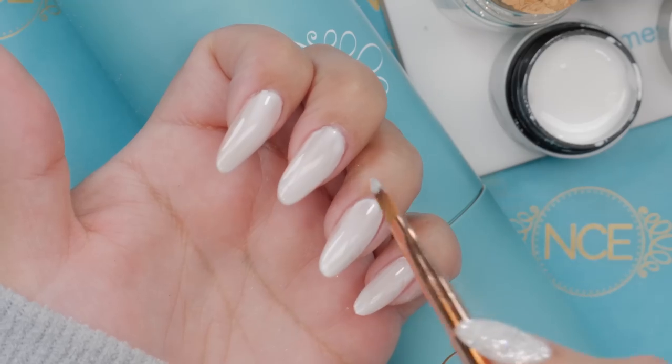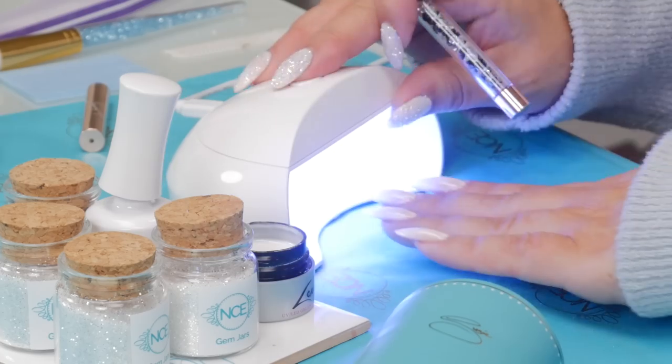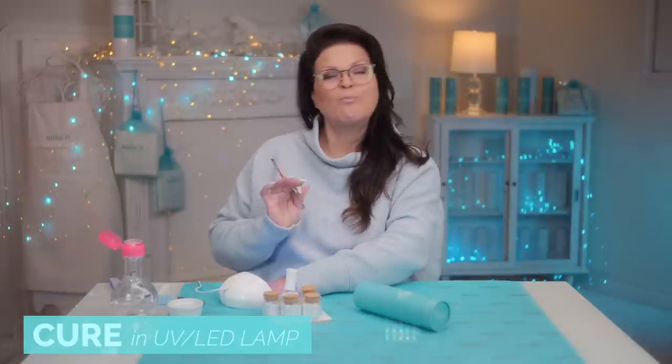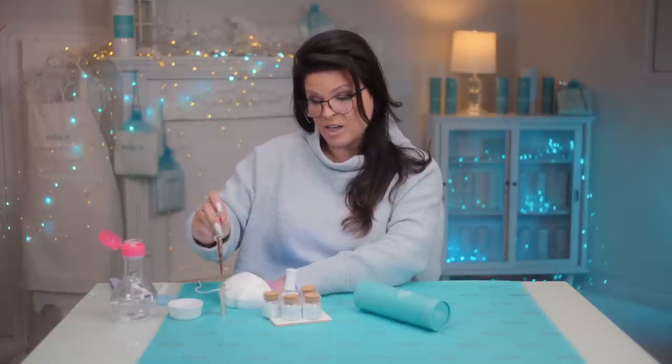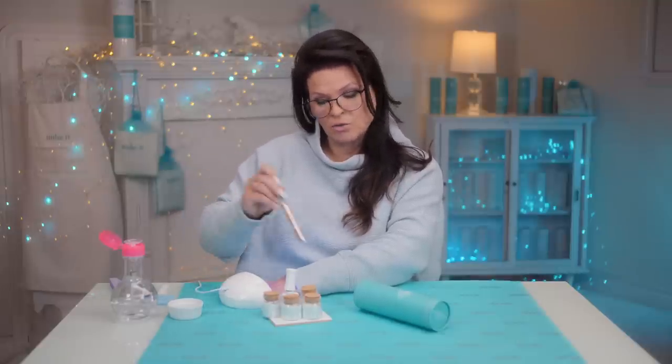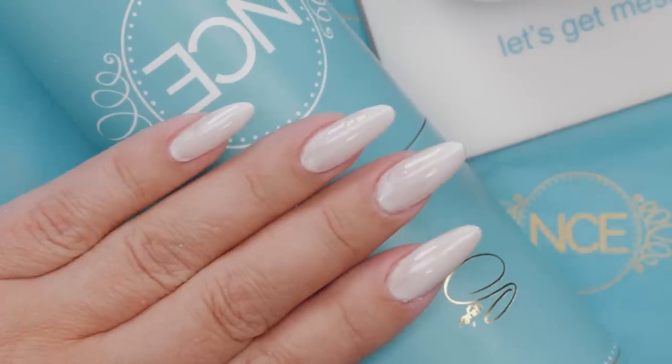I just take a peek on the other side to make sure I don't miss any little spots. I'll give it a quick cure. The idea with the glitter is you want it to stick to a sticky coat of gel. We could stick it to this layer here, but usually these colored gels have a sticky layer. So we want to apply a non-wipe top coat so that when you put your glitter on, you don't have to wipe it off — because with the glitter it's got a bit of texture to it. So we've got the base coat there.